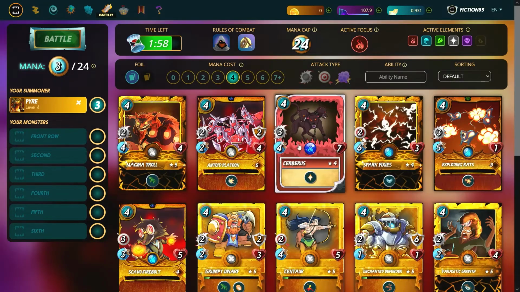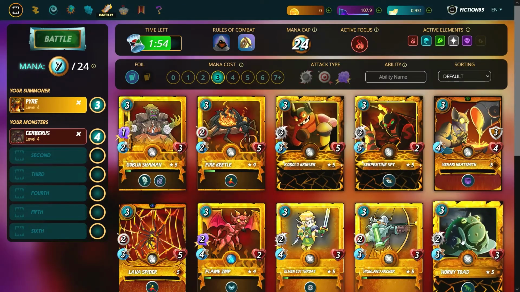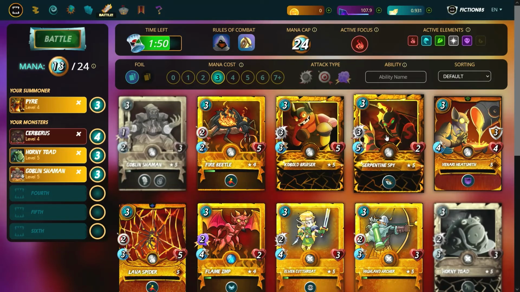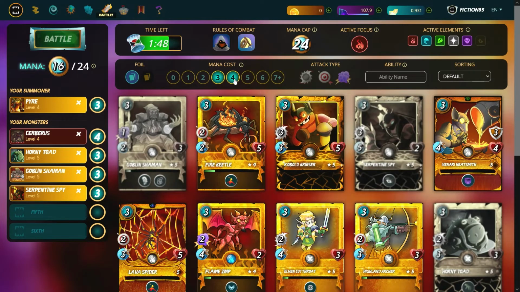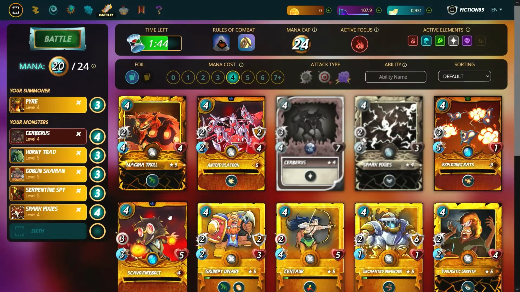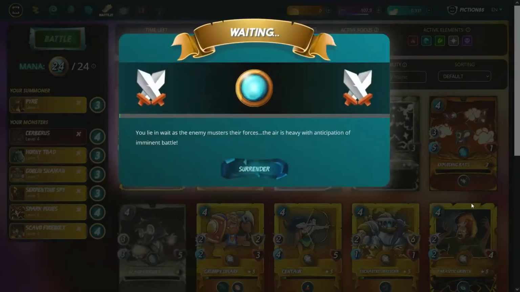I believe we're going to go with our Cerberus up front, followed by our Horny Toad and our Goblin Shaman. We'll take our Serpentine Spy. Some more quickness and some more damage to that front. So outside of the opportunity, everybody's going to be hitting that front line fairly hard.